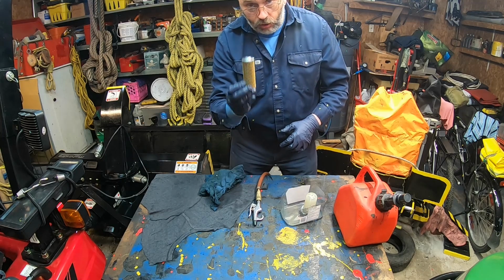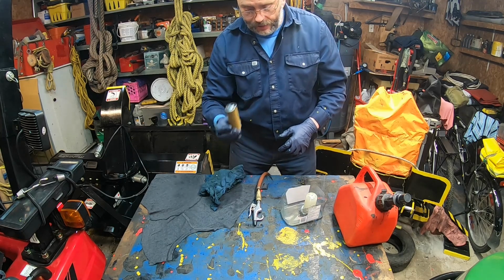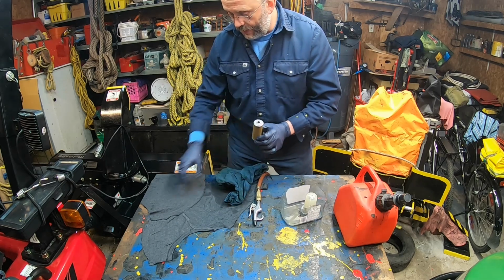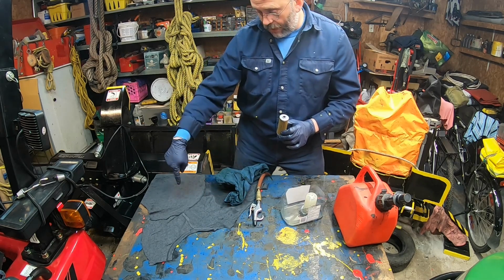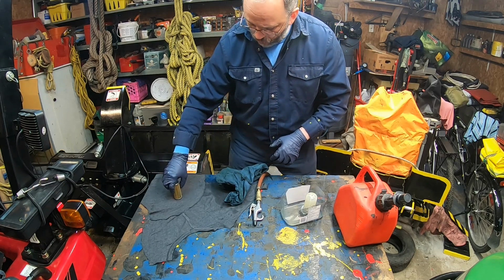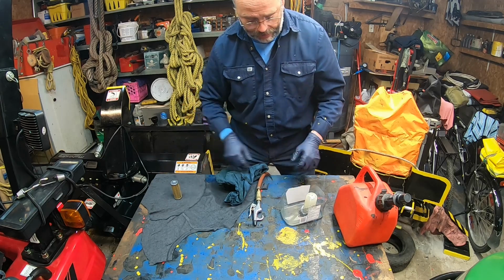Now the other thing I want to make sure of is that when I finish with it, I put it in a clean place. This is a clean rag that I have here. I don't know if it shows on camera, but I'm just gonna put it like this. You can put it inverted down so no dust will go inside.